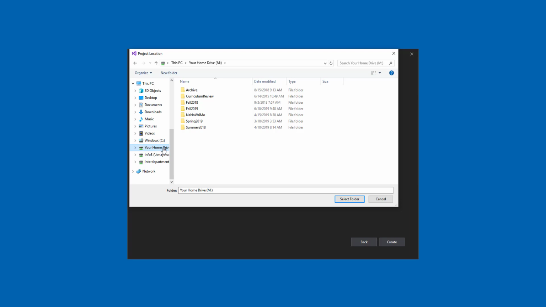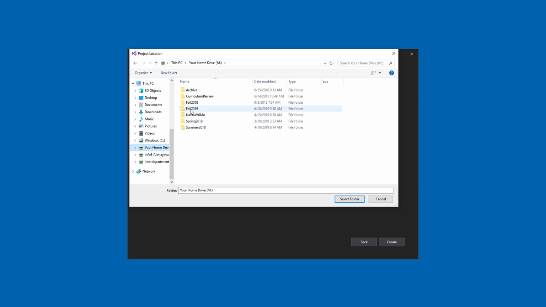The advantage of this is that I have access to these files from any computer in the building or from home, and the network administrators back up all of my files on the network drive on a regular basis. So even if I do something wrong, I might be able to recover them using their backup and restore utilities. I think this is the ideal place to store your files for both convenience and safety's sake. You, as students, also have access to a Vault drive, and I strongly recommend you take advantage of it. It's a great place to put your stuff.